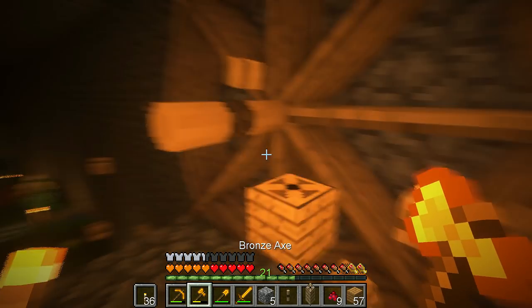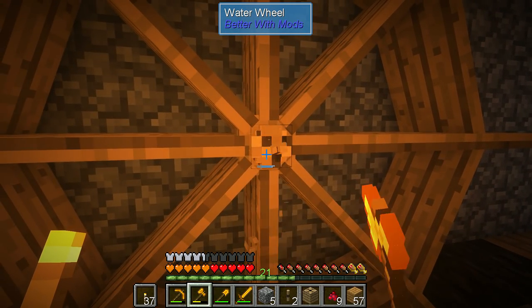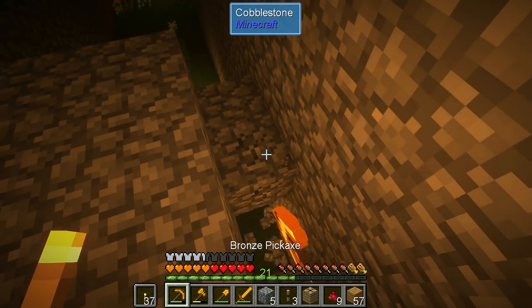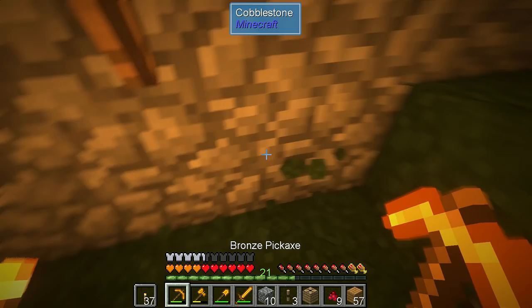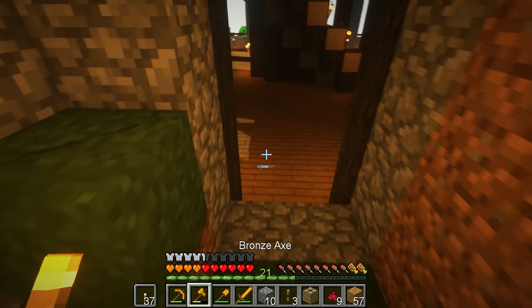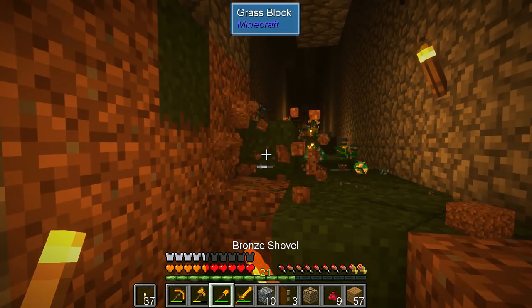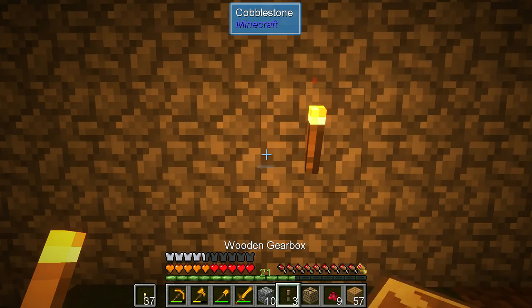Yep, break this up. Break this up. We know how to set it up now, so it should be relatively easy to do. Grab it all back. And remember, we're just moving it down. So bring it down by a few blocks. I would say flatten off a little area down here. Let's go ahead and do that. We can't be too low, but it can't be too high either. So I think right here is probably going to be the perfect spot to stick it.